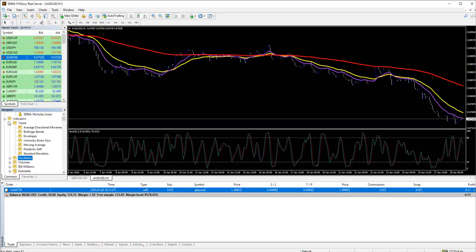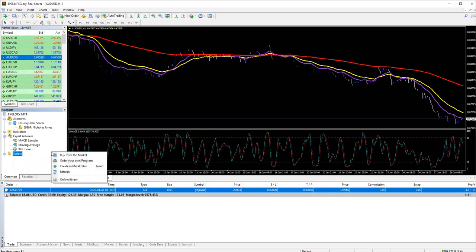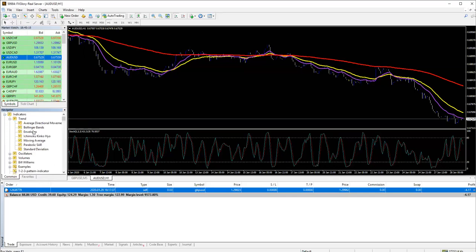So we close these. So there we go. You're going to right click in an empty space and hit refresh. Once you hit refresh, it will refresh your indicators, and all you do is scroll down until you find Sage trend.